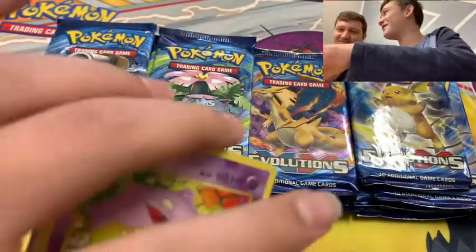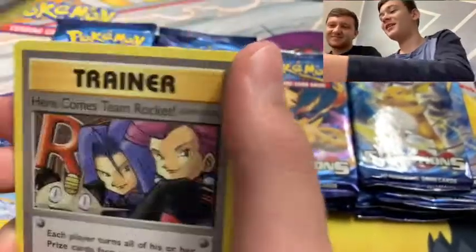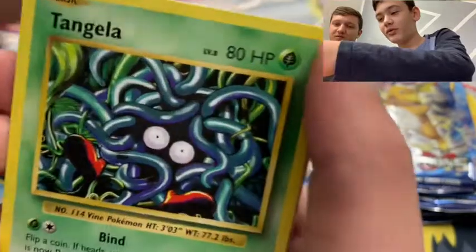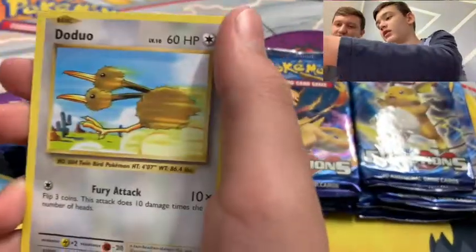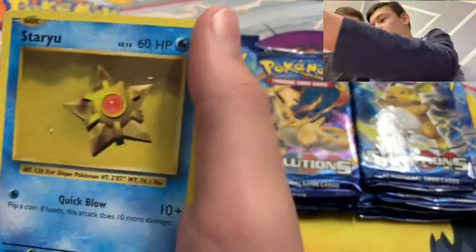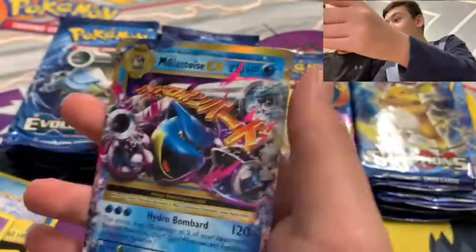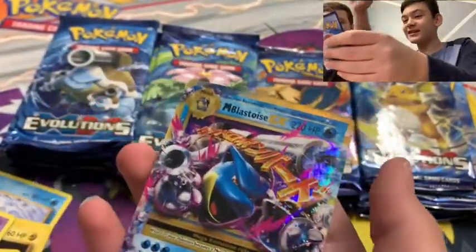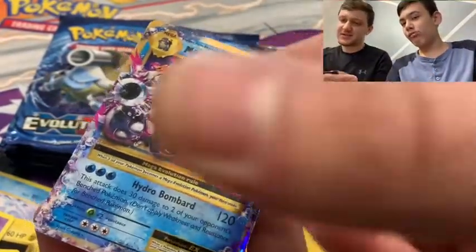Charmander. Mew. Coffee. Energy. Oh, secret rare. Tangela. Ponyta. Doduo. Staryu. Seal. Ghastly. And the Mega Blastoise EX. That goes along with our other full art. Let me sleeve that up.